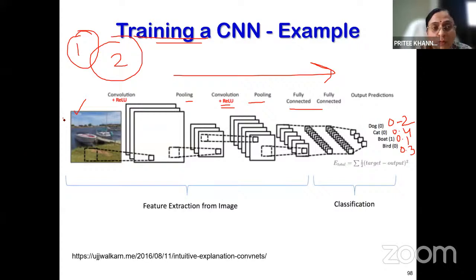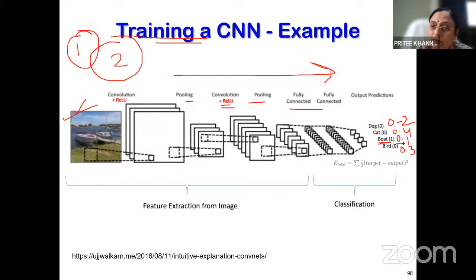Ideally, this is your boat image, so you should get 0, 0, 1, 0, right? But because your network is not yet trained, at the end of the forward propagation step you are getting probabilities of 0.2, 0.4, 0.1, and 0.3. You can see that it should be 1, but it is 0.1. So it is far from the reality, right?